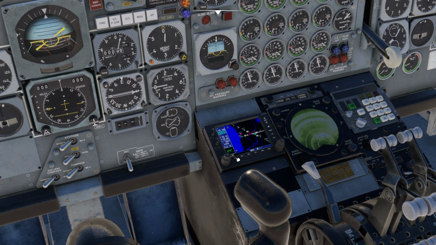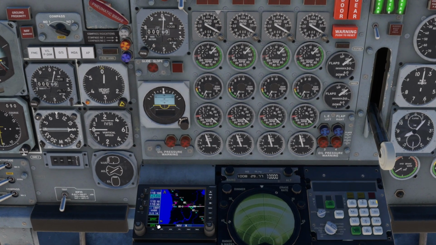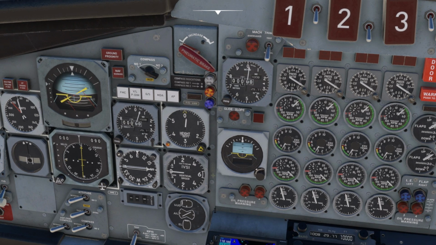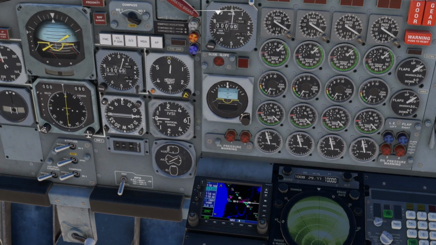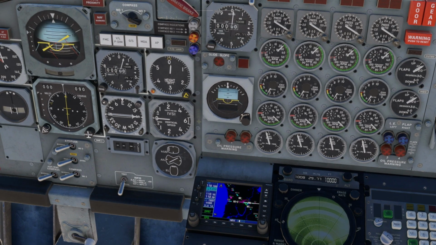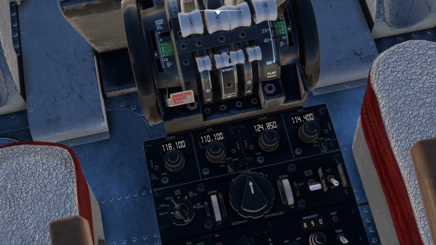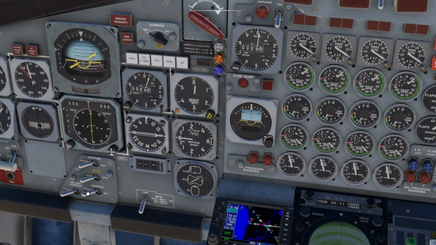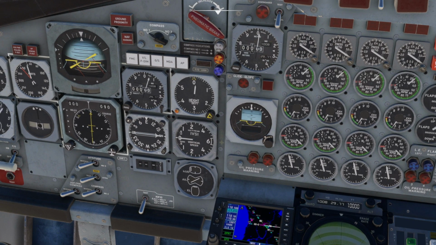Then, if you want to follow the GPS route, press the CDI key over here, and you can see it selected the GPS mode, and the HSI also indicates that. Make sure that you move your heading bug to the runway heading. The autopilot mode is currently in the manual mode. If I move it to heading mode, see what happens when I move the heading bug.